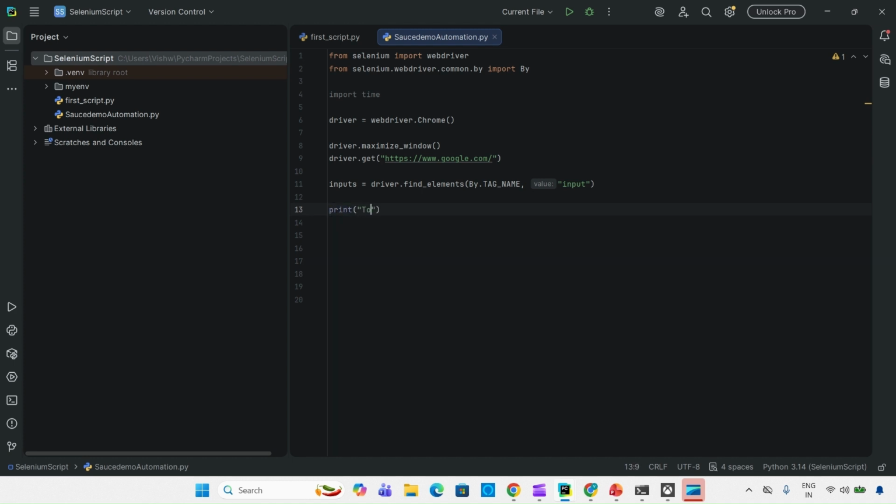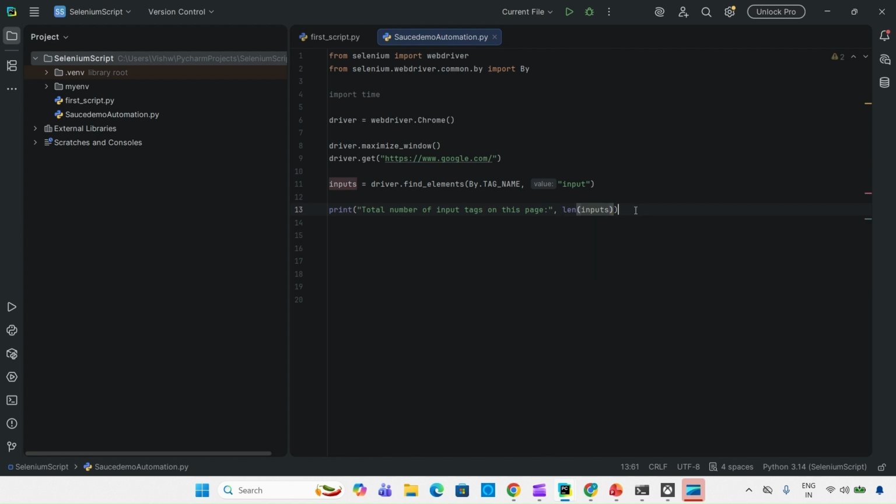Here we will print "total number of input tags on this page", and then using a comma, we'll use the len method, and inside len we will provide inputs as a parameter, which is the list variable.